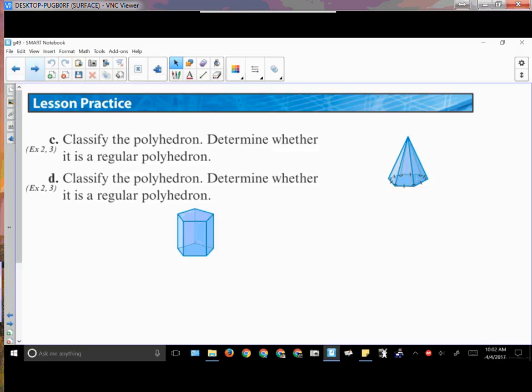So when I get to the next one, what type of polyhedron would that be, sir? Okay, it's got a pentagon as a base, but what type of solid is it going to be now? Yeah. So we got a pentagonal prism there. So is this one a regular polyhedron, Tessa? No. Again, granted, the base is the same and the sides are the same, but not all of the faces are the same.